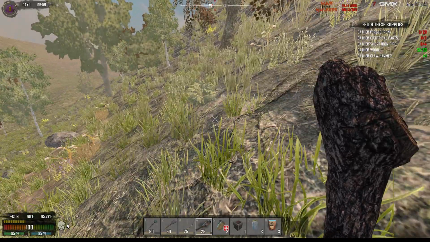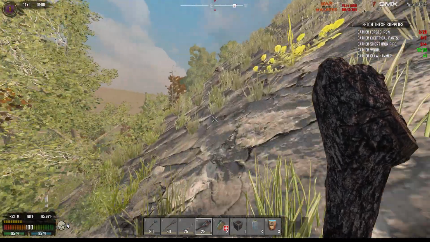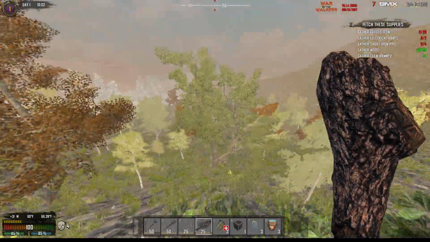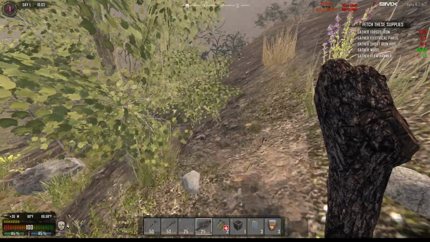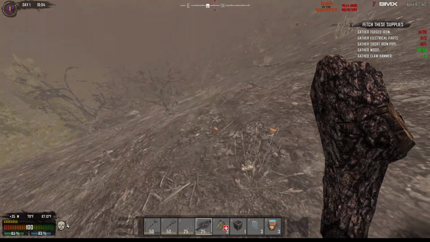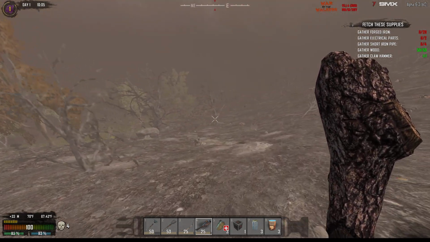Complete that step of our quest. We need to gather electrical part, forged iron, and short iron pipe. I don't know if we're going to be able to gather those things for a little bit. I mean, if we could find a military camp, we could probably gather all of that. But, oh, man, okay, it's in the burn biome, and I hear either a bandit or a settler shooting at somebody down there.